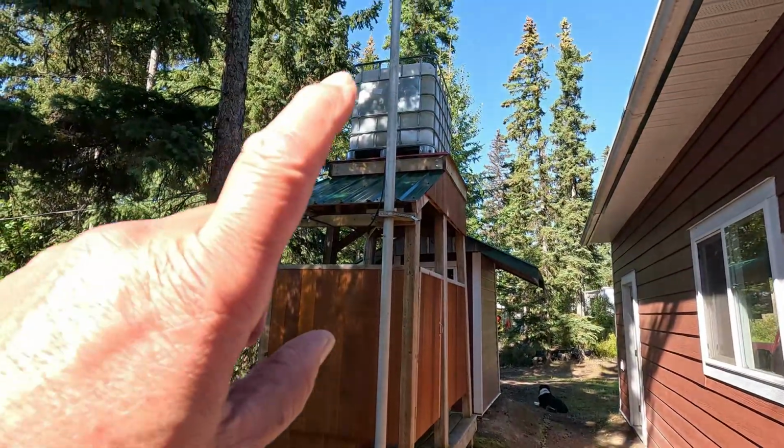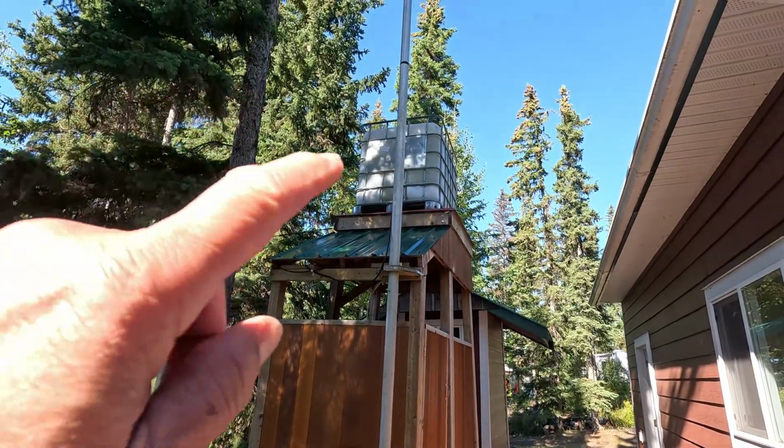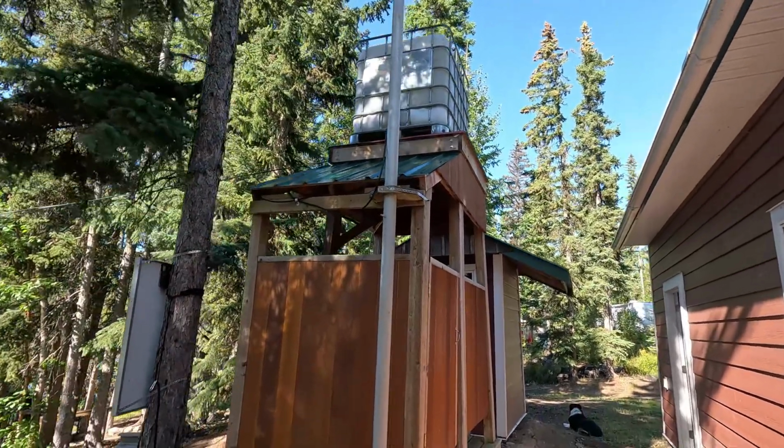So it starts off here. I've got a 1,000 liter water tank that's going to fill the supply. It's going to supply all the water that goes down into the actual shower. I'll show you how that's going to run here in a second.